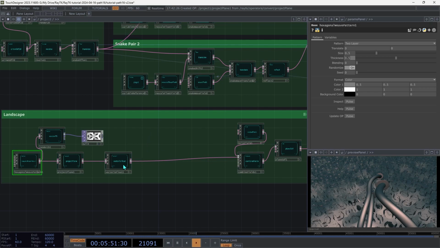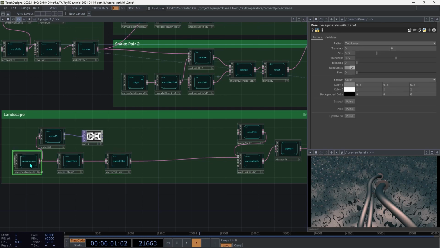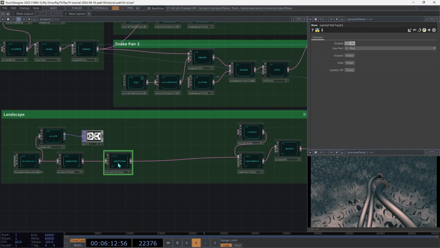One of the issues there is that we are applying way too much offset here. So we need to scale down those numbers. One way to do that, if we wanted to, would be to adjust the color settings here, and then just the red channel there if we adjust those numbers down. But it's going to be easier to just add another operator to do the scaling. So select the vector to float, and then open the editor tools, and then choose Rescale Field Simple, and then connect that in to the combine.